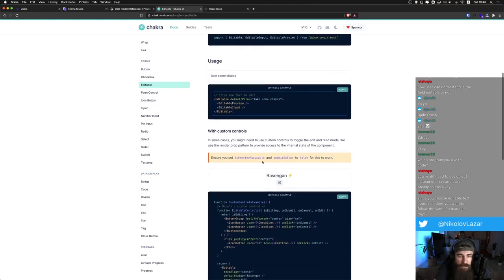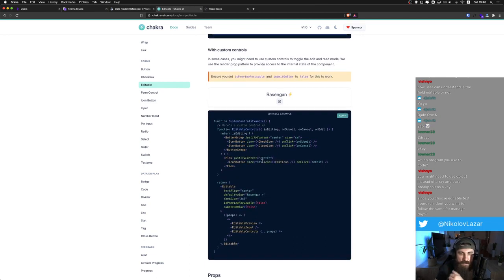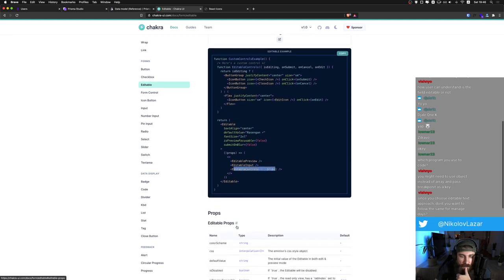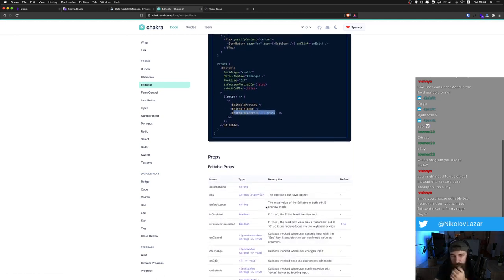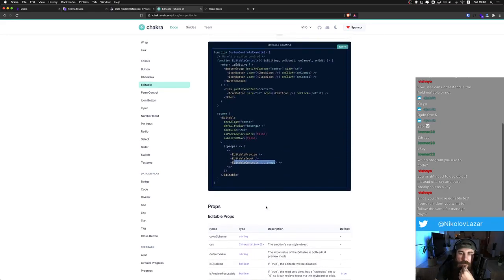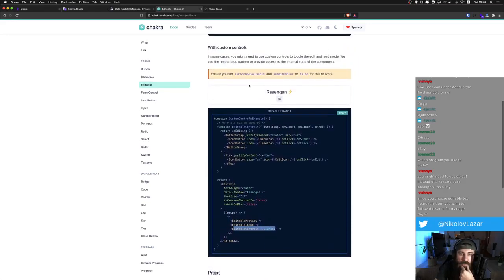Okay, so it doesn't really work like that, as I can see. Yeah, we got the props inside. Okay, we got the preview, we got the input. Oh man, and then there's the controls. How do we actually do that? Is preview focusable to false?